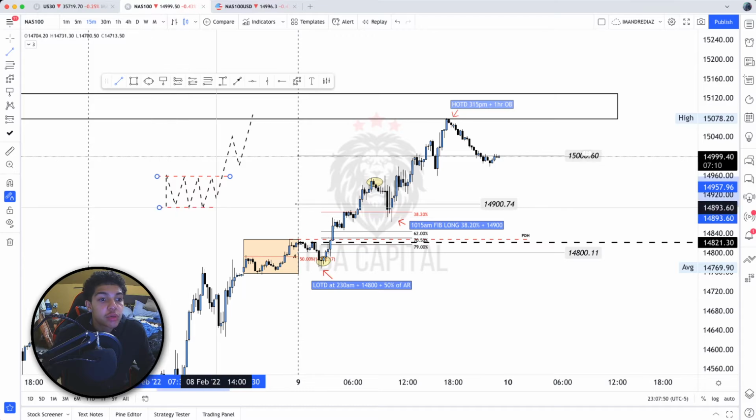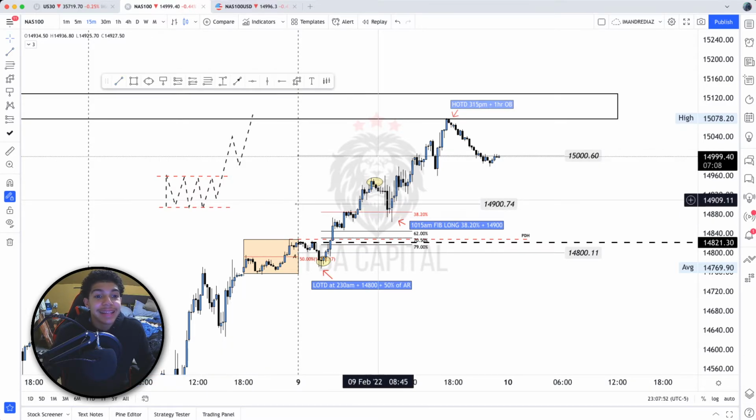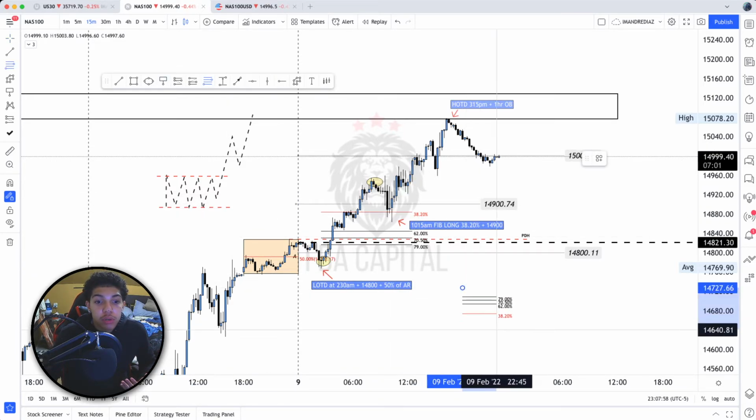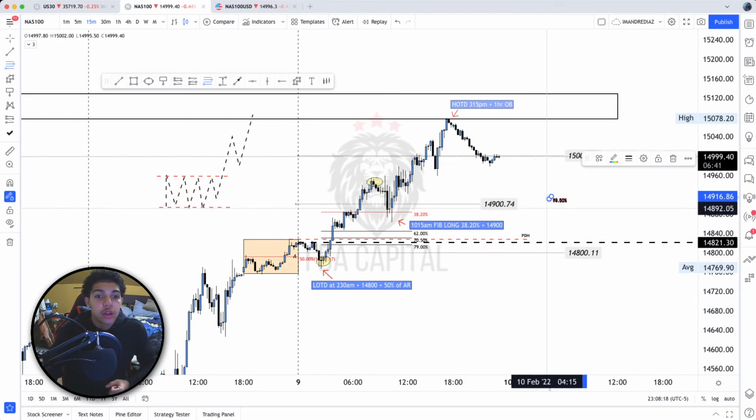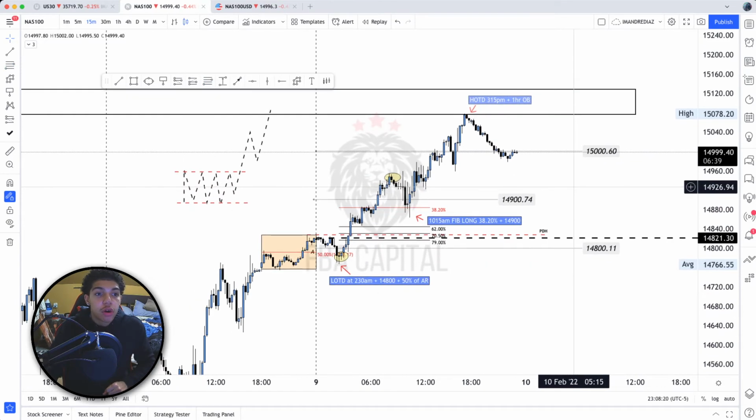The 38.20% levels are just continuation levels, in my opinion. That's why it's red. If you ever notice why I have the 38.20% a whole different color, it's because it's used for a whole different reason. When I'm looking at the 38.20% rejection, there's a high chance that it's going to continue that trend and just continue being bullish. It's not always going to happen, but it's a high chance. And when we come deeper into this 79 to 62% retracement, this is where you're going to be looking for a bigger move, and you're always going to be able to have a smaller stop loss in situations like that. But overall, this is a nice move.